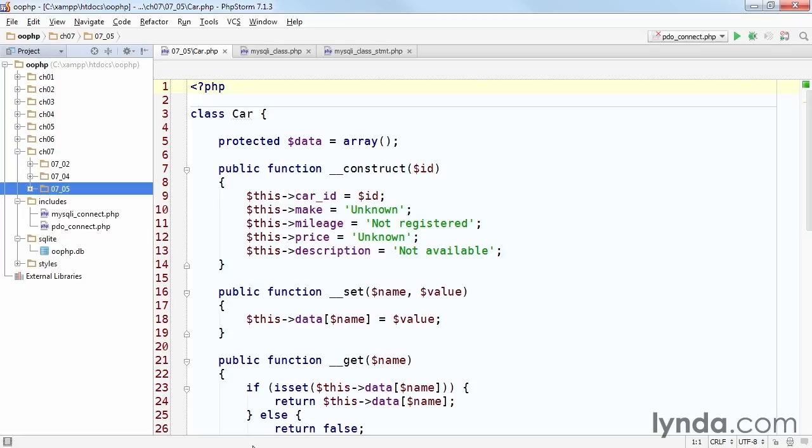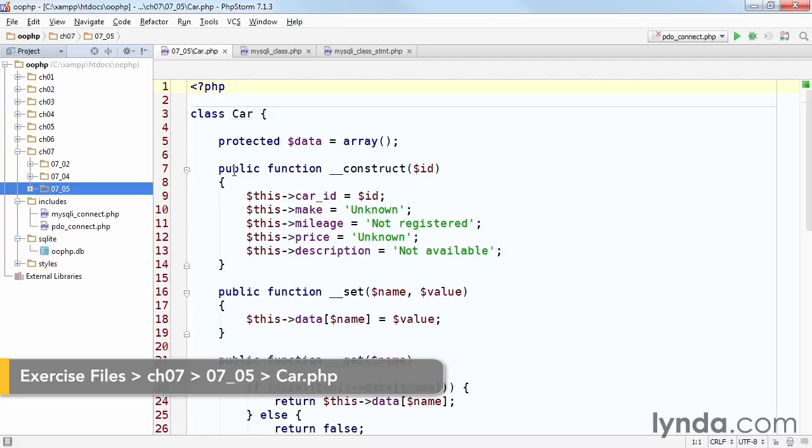With MySQL Improved, you can create an instance of a custom class and initialize the object's properties with values from a database result. However, you need to be aware that MySQLi sets the object's properties before calling the class's constructor method. The following example shows how it works.